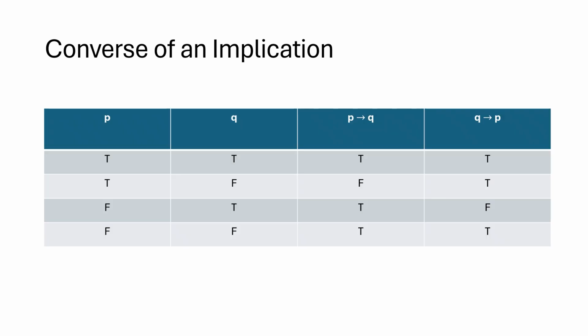And again, to emphasize this, we can draw the truth table for these. So we have 4 possible scenarios. Each row represents one of those. P and Q can both be true. It could be that P is true and Q is false, and so on. And then if you compute the truth value of if P then Q and its converse, you'll see that there are cases, the second row and the third row, where the truth value of the implication and its converse are not the same.